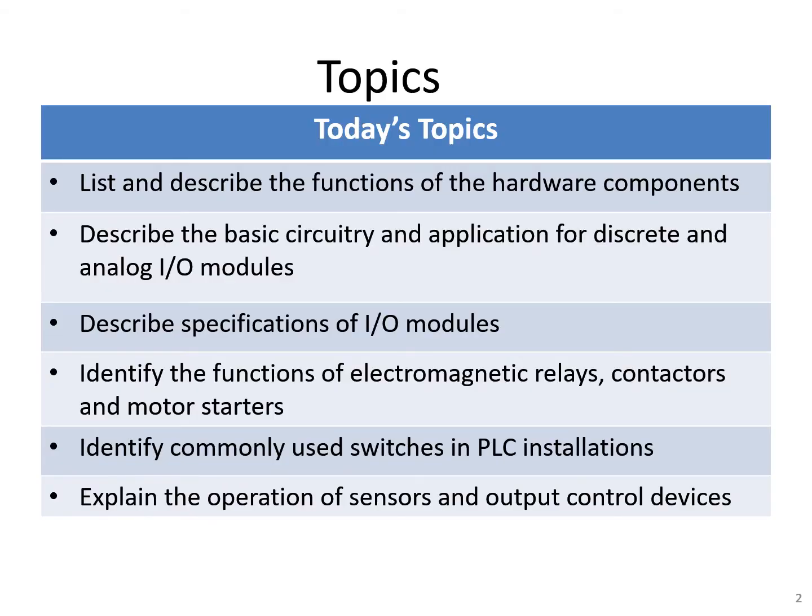Today's topics are as follows. List and describe the functions of the hardware components. Describe the basic circuitry and application for discrete and analog I/O modules. Describe specifications of I/O modules. Identify the functions of electromagnetic relays, contactors, and motor starters. Identify commonly used switches in PLC installations, and explain the operation of sensors and output control devices.